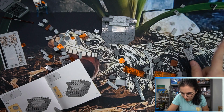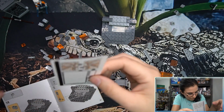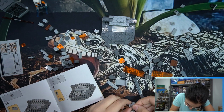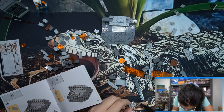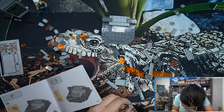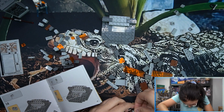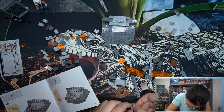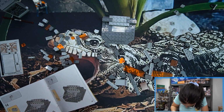Ah, decal time. Where is our decal piece? Here it is. Alright, the bar goes on top. No, that's not what I wanted to do. There we go. Need to move it a little bit more over. Now let me do this off camera so I can see it a bit better.